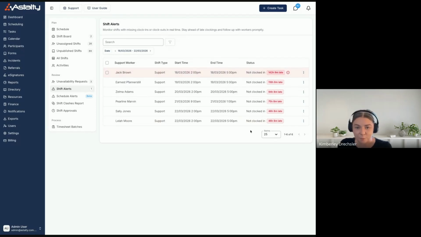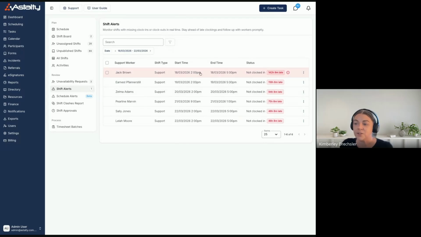And this just makes it a little bit easier to navigate if you're looking at date order for your supports. Now, cancelled supports will appear in the shift alerts by default. That's because these need to be addressed before they can be sent for approval, and the reason being is that the charge behaviour needs to be reviewed to make sure that you are billing accordingly and paying your staff as you intend.